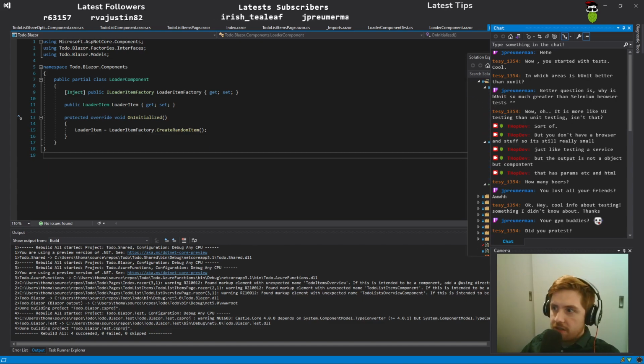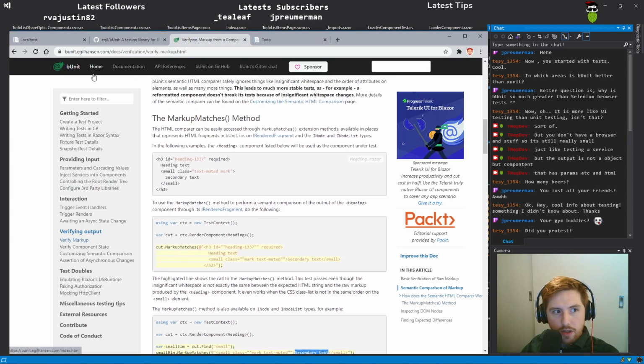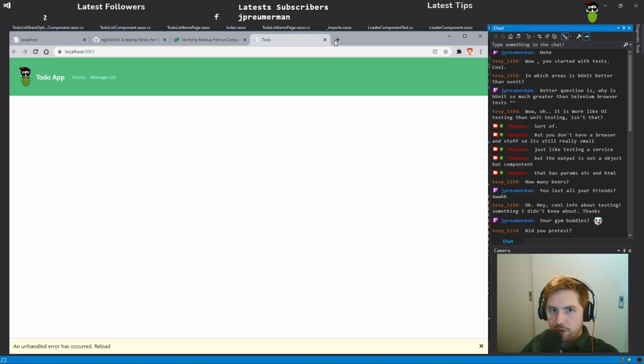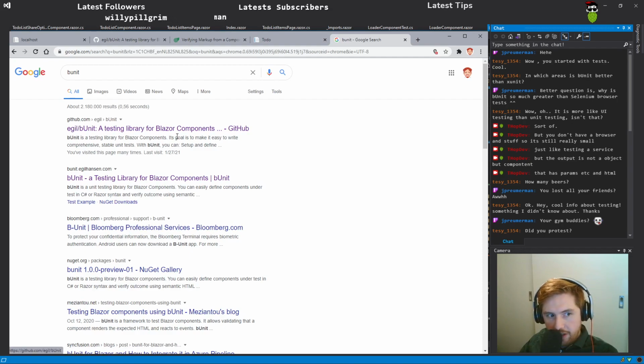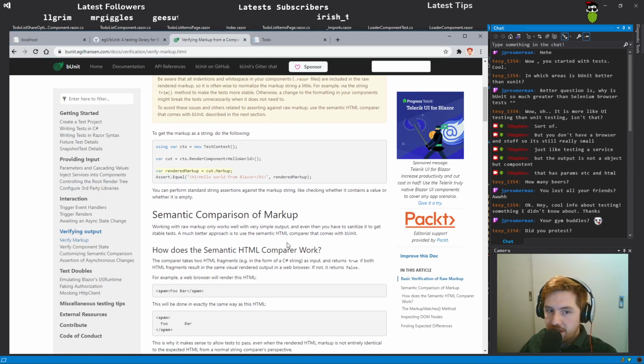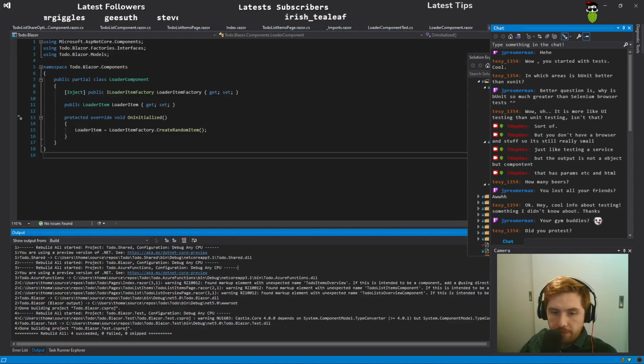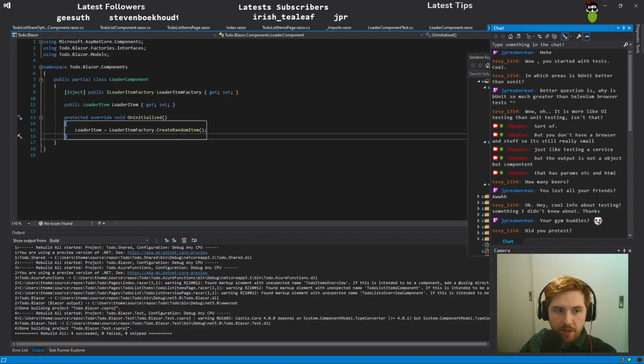Yeah, and about the testing framework, if you just search bUnit, you get his GitHub and his page. It's really easy to set up and add to your project.